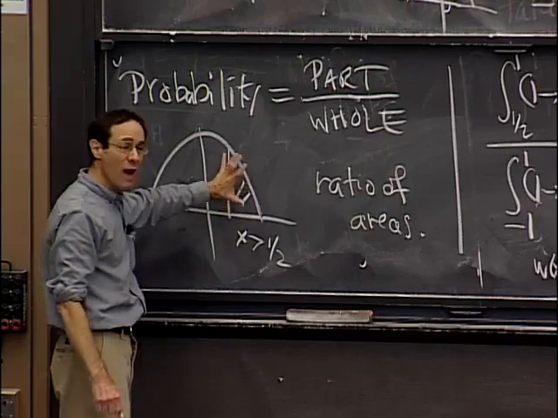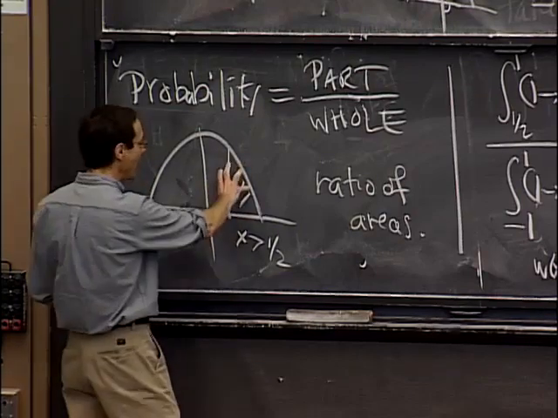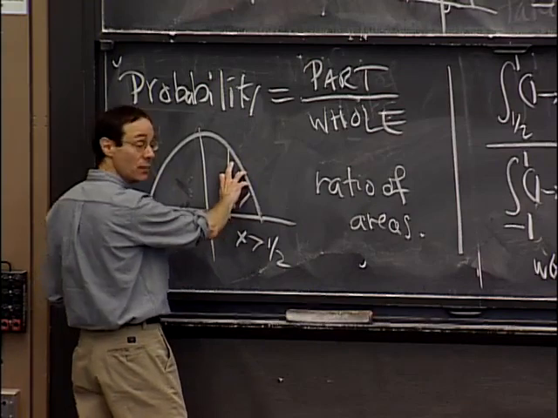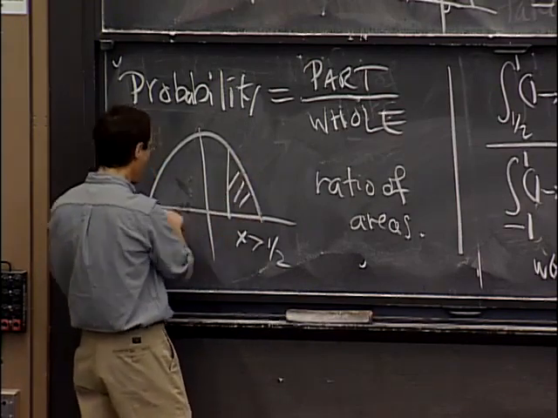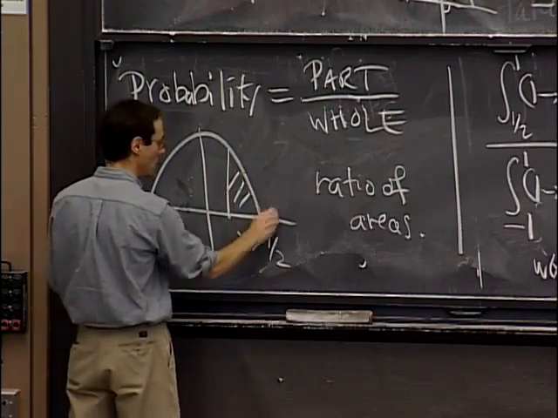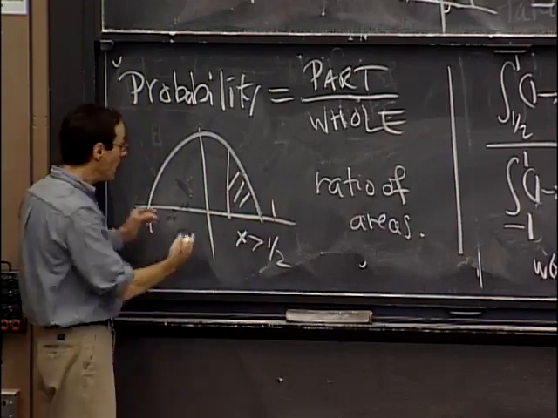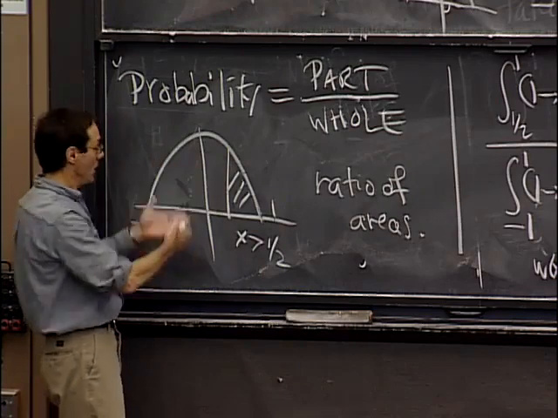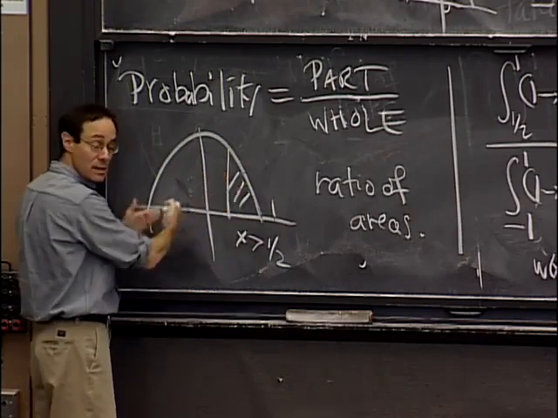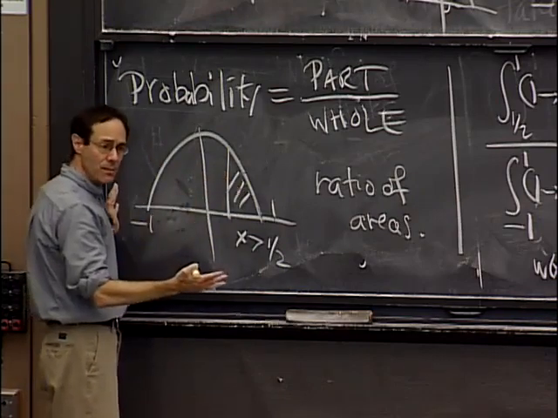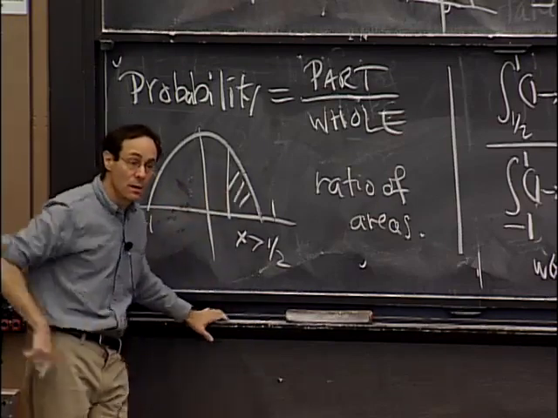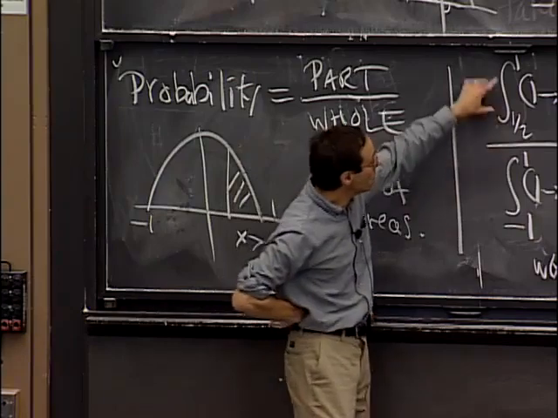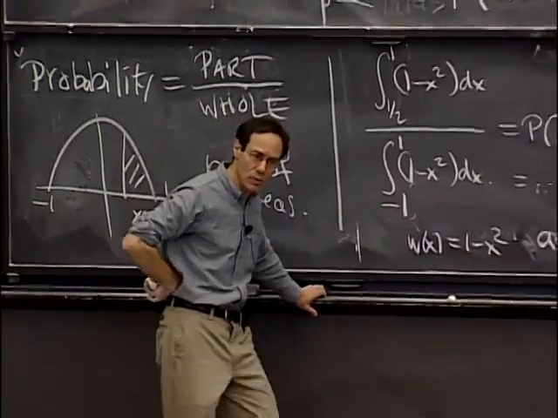The answer is it's some fraction of 1. And in order to figure that out, I have to figure out the total area here versus the total of the entire region, all the way from -1 to 1, the beginning to the end. All right? So in the numerator, I put success, and in the denominator, I put all possibilities. And that's the interpretation of this. So maybe I didn't understand your question.